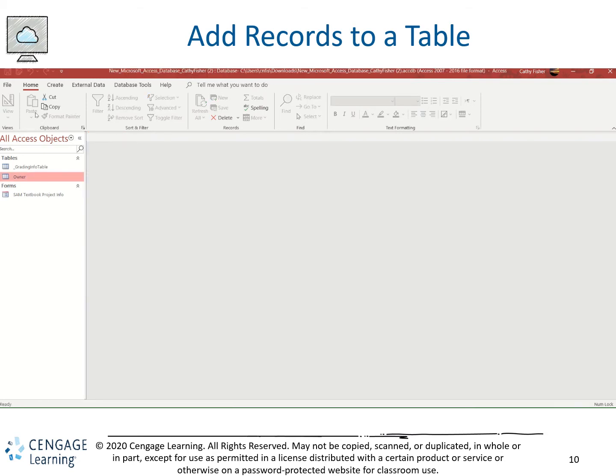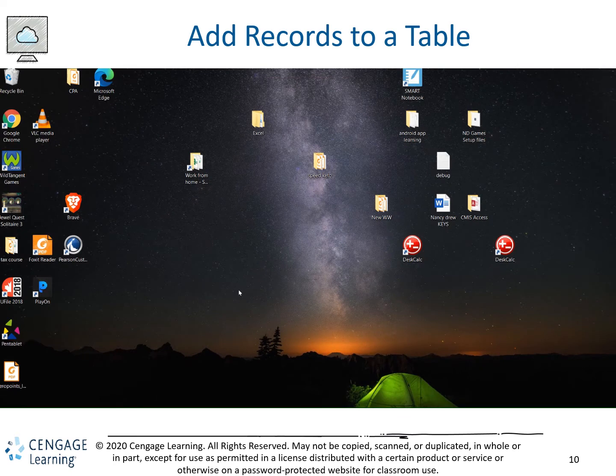And in our save up here, you'll notice there is no save of the database itself. We only save the objects within the database. Okay, so I could close the database at any time. It doesn't ask me to save.